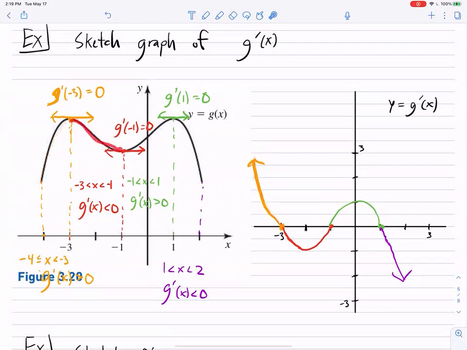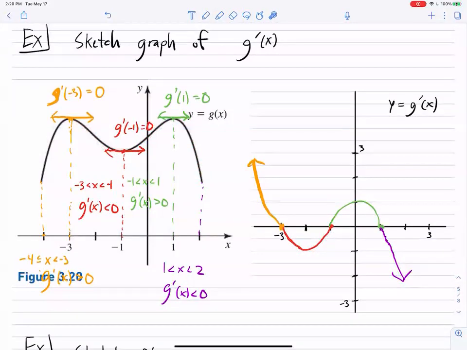And then for this next little stretch, the slopes are all negative. They're less negative, and then more negative in the middle, and then less negative. So that's why it looks like that. And then it hits 0 again. And then from -1 to 1, it does the same thing, but opposite, right? It's positive, less positive, more positive in the middle, and then less positive, back to 0. And then from 0 on, the slopes are small and then become really, really negative. And so it goes off like that.